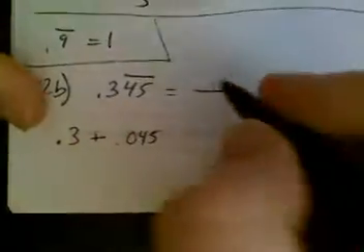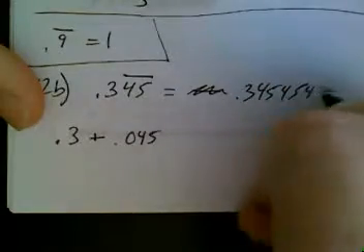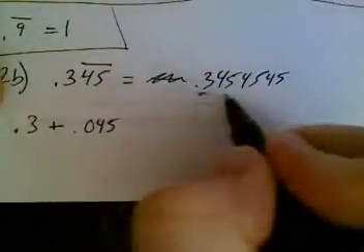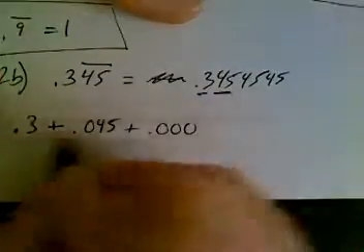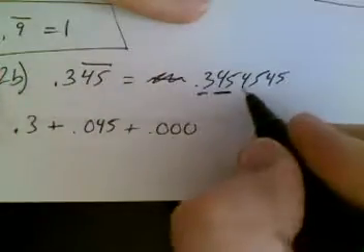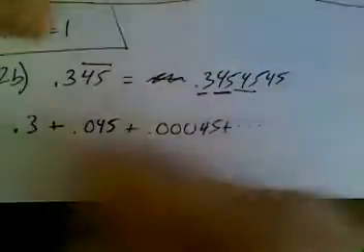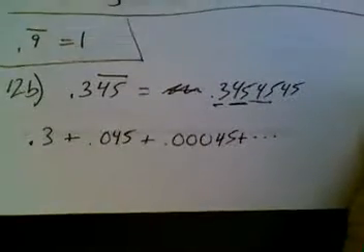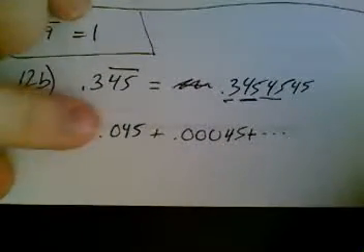What is this really? Well, I'm going to go ahead and get rid of that. 0.3454545, and so on and so forth. So I've done this one, I've done those two. So I want plus 0.000, the 3 first zeros, and then the 45. Plus, this continues on forever. Now, what am I doing here? This 0.3, I'm going to ignore that for a moment, because it's not actually part of our problem.